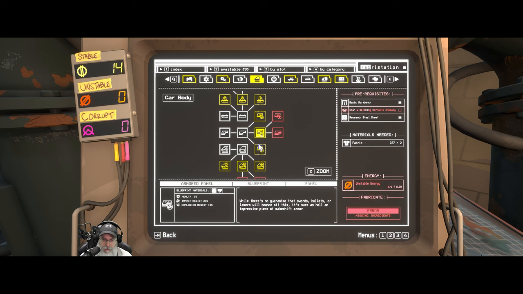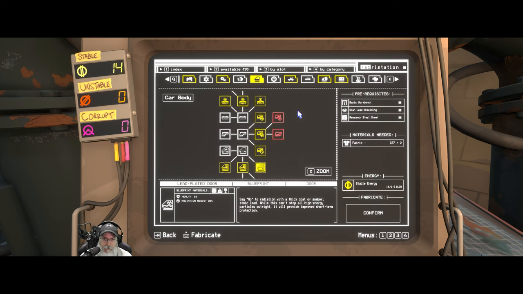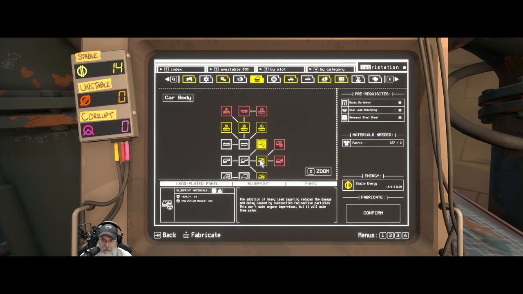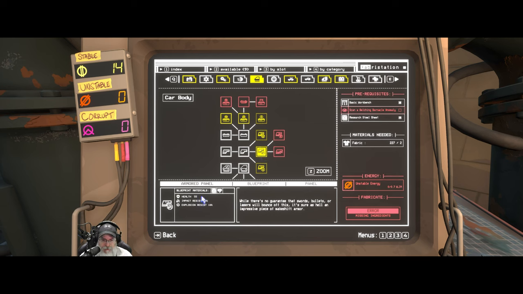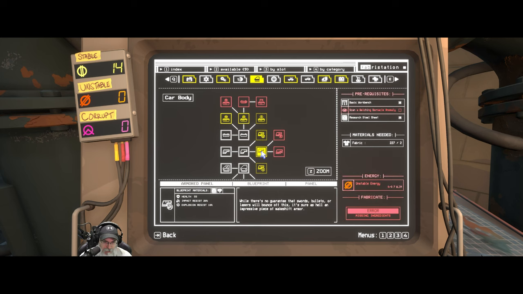We can't do armored doors and panels yet. We can do some of this stuff, though. This menu is a pain to scroll in. Olympium bumper. Armored bumper. Insulated bumper. Lead panel. Okay. If we look at the armored panel, it has a health of 55. Impact and explosion resistance. The lead-plated panel has more health than the armored? But it doesn't have the resistances, though, so... Okay.